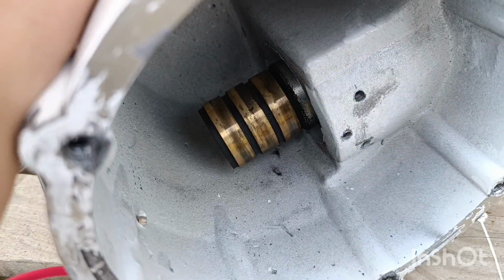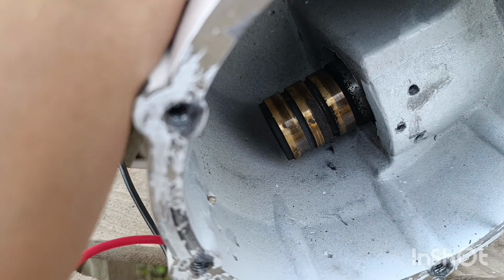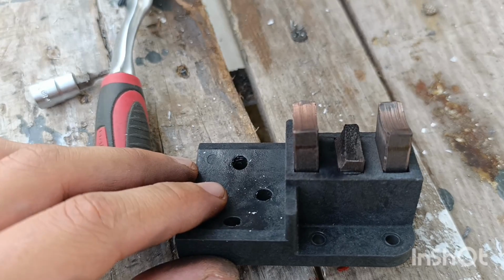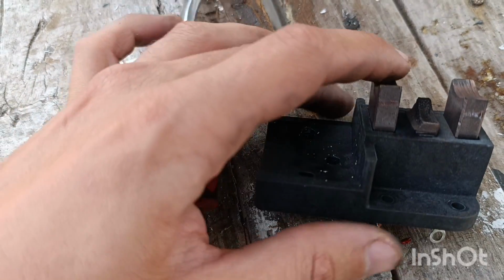And you know what? The trouble is not here. It's not the build-up, actually, because that's not a big trouble. Of course I will clean it out, but take a look at here. It's a brush. And one of them, the central one, is burned out. Why? I have no idea. But now I will have to change it.